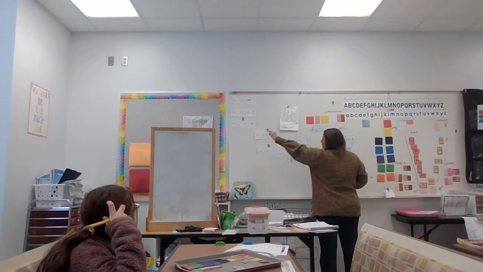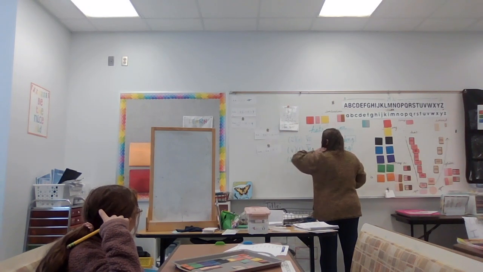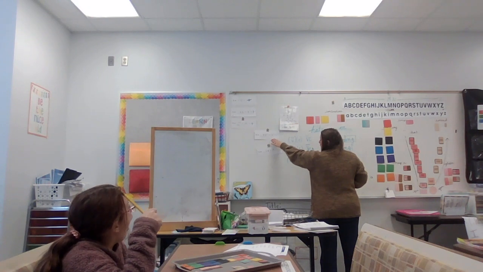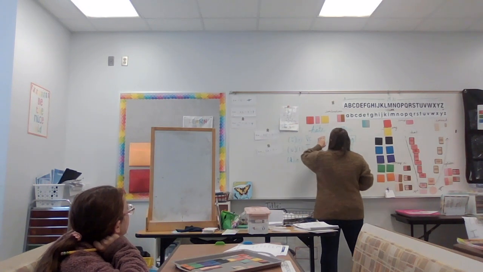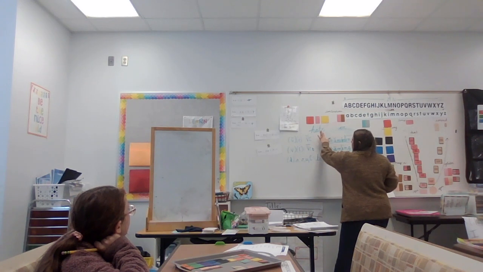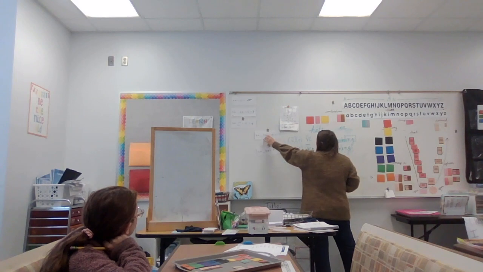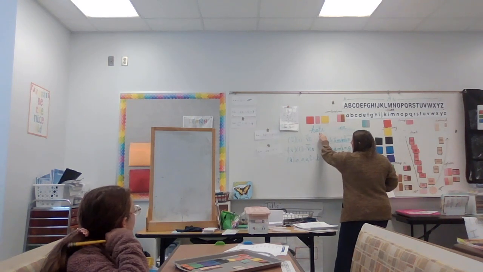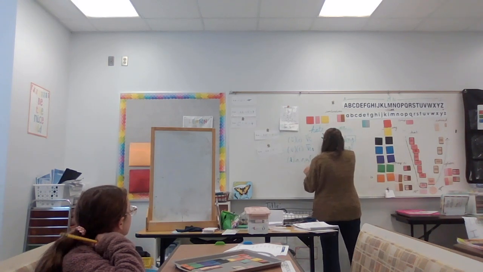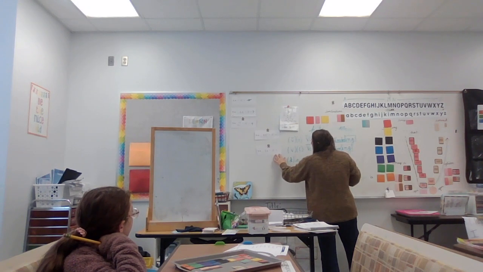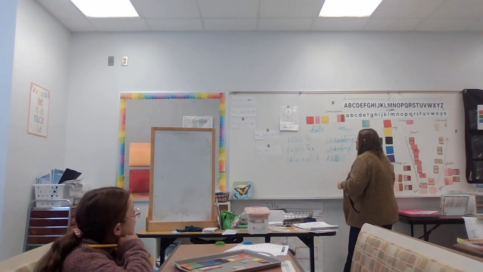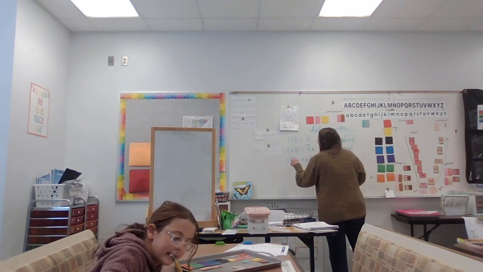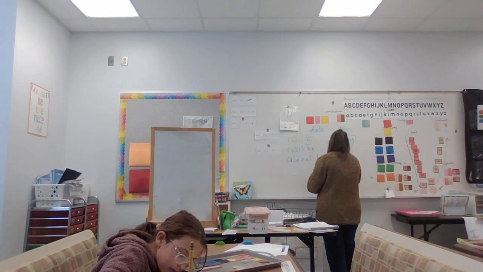If the base word has a vowel team in the last three letters, we can just add. So let's get our next one: a base word with a vowel and then a consonant. We have a vowel and a consonant. You can just add. Well, this is where we have to double. But can we? No, because we have a consonant and then a vowel. Okay, do we have a base word with a consonant and then a silent E? Yes. So we have to drop the E and add our vowel suffix.